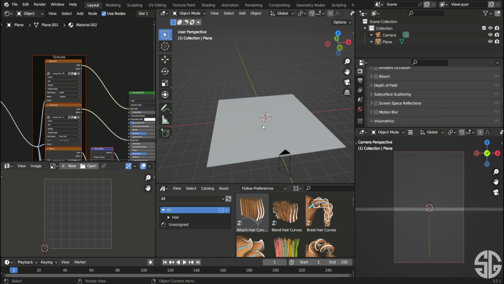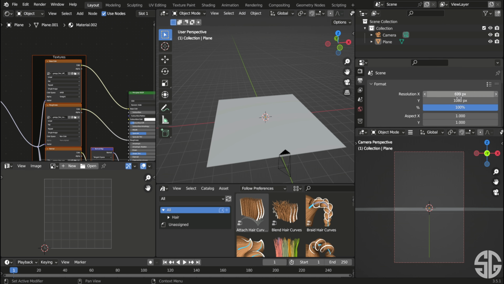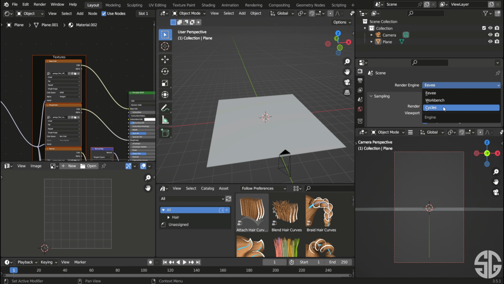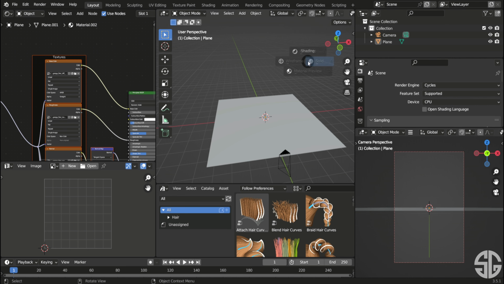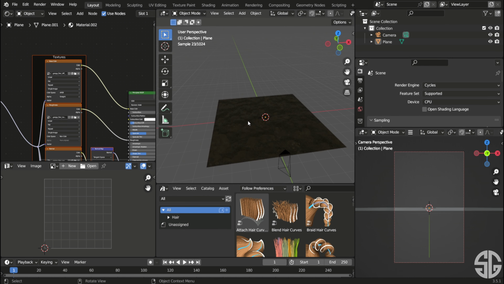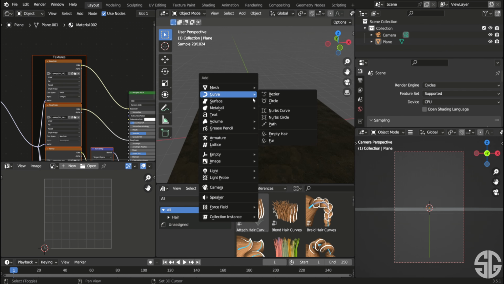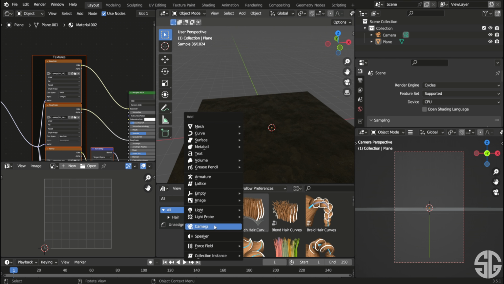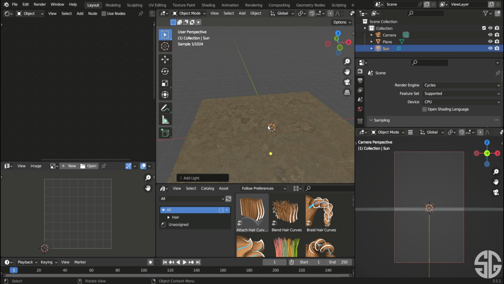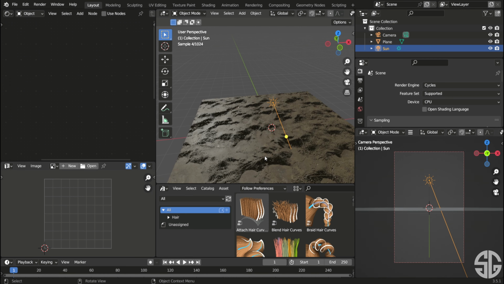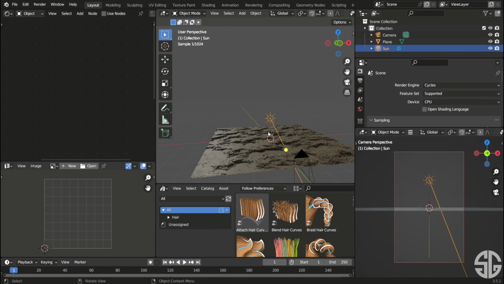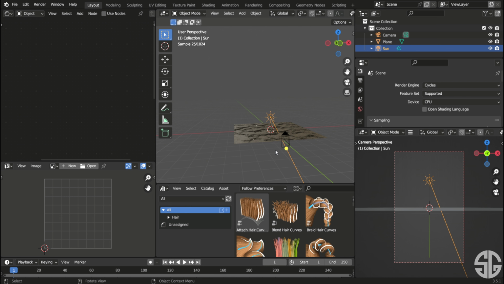I'll just show you how this texture looks first of all. So I'll change this to Cycles, then to rendered mode, changing this to GPU. Okay, so just for now I'll add a sun over here, so it gives a better understanding of how light is working. So this is just the texture. To add water, first I'll go to the shaded mode.